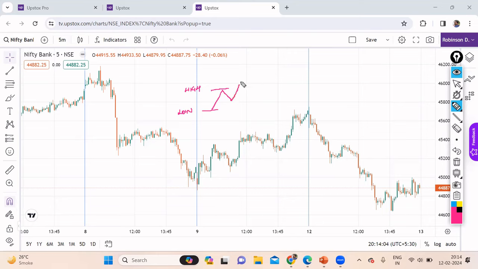So imagine the high breaks. Okay, so what does that mean? Now we know that this is a bullish price action. So whenever the last high is taken, you mark this as a pullback, or you say higher low. I mark it as a higher low. Okay, so why pullback? Because only when this high breaks do we know that this is a pullback that has happened. I hope this is clear until this place.